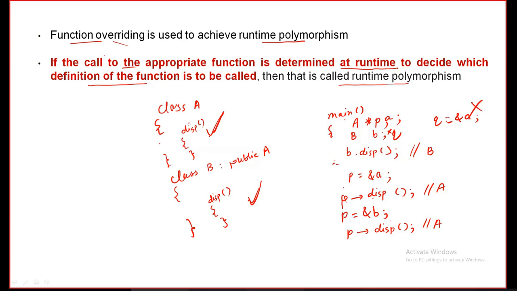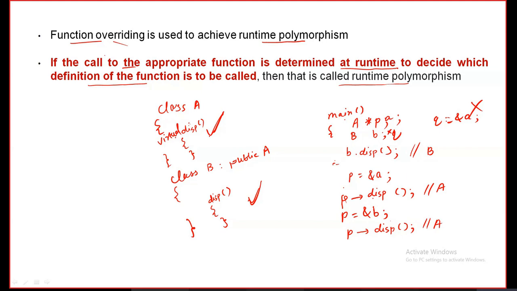we will put the keyword virtual over here. What it will say is that if the compiler sees the disp function in class A, along with that it also sees it's a virtual function. With the keyword virtual, the compiler understands that this binding has not to be done at compile time.